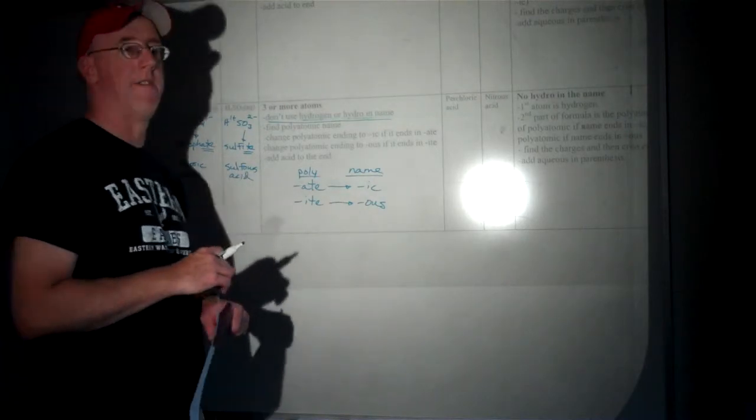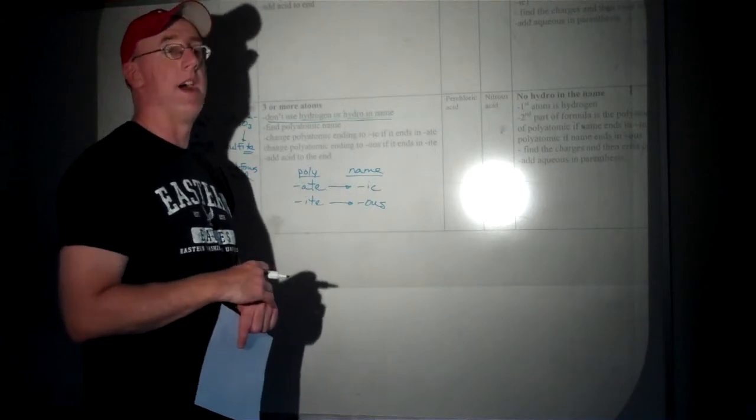Okay. H2SO3. Again, H is a 1 plus. SO3 in this case is a 2 minus. And so you're going to be looking up the SO3. That's sulfite. In this case, ite goes to ous, so sulfurous acid. You're going to have a few of these. I don't have any extras to practice. I should add these on there, but maybe we'll do a couple in class. You'll have a few on the homework, so you can take a look at that.